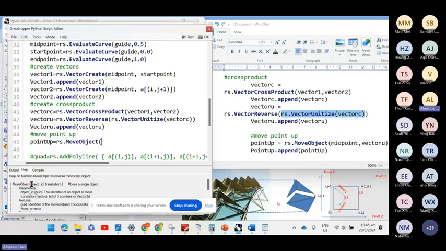It essentially just needs to know what you want to move and in which direction you want to move it. So we are going to move our midpoints. This was our midpoint. And then we are going to move it in the vector U direction.